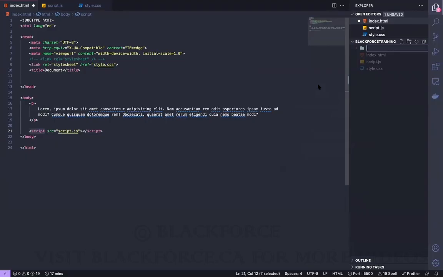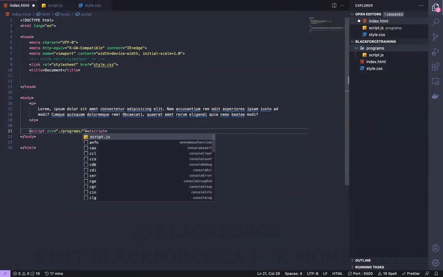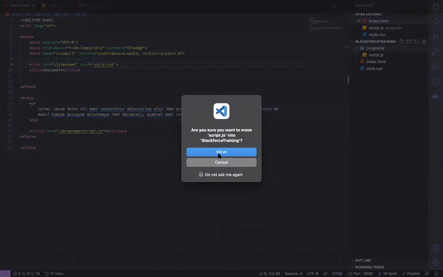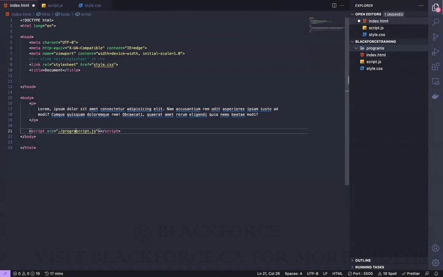For that, if I create a folder called programs and move my script tag inside, the same way we had our referencing, I'll still have to reference programs, then scripts.js, right? So it's still our linking principle with the source and href. Anywhere you have the source and href, you just have to put in the location. So it mustn't be on the root folder, right? So I've just gone through how you can import JavaScript into your program.